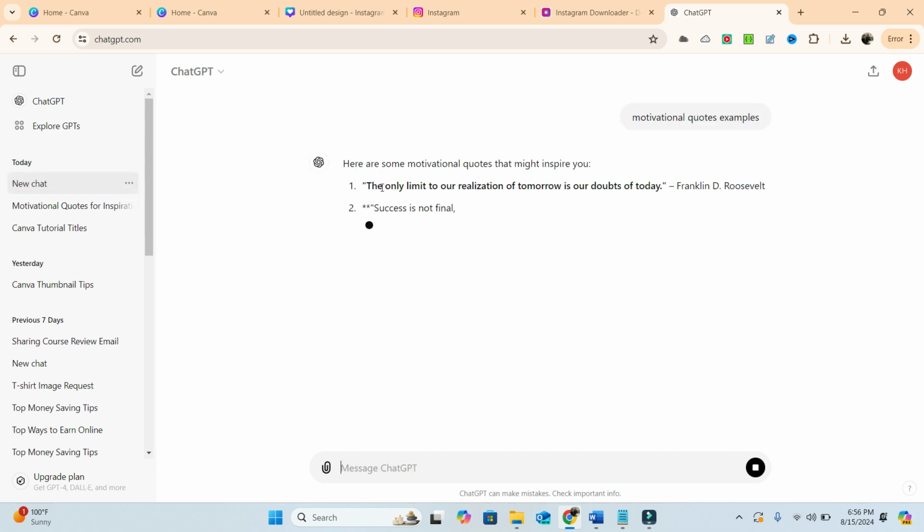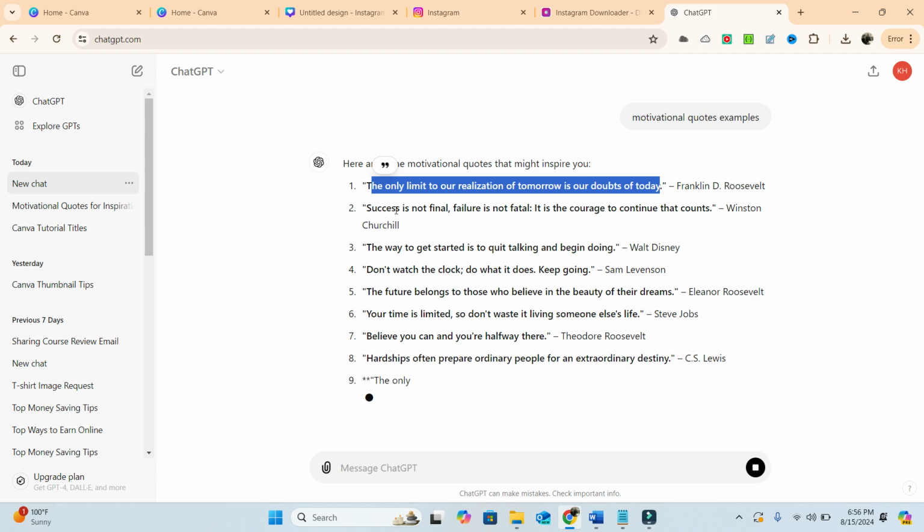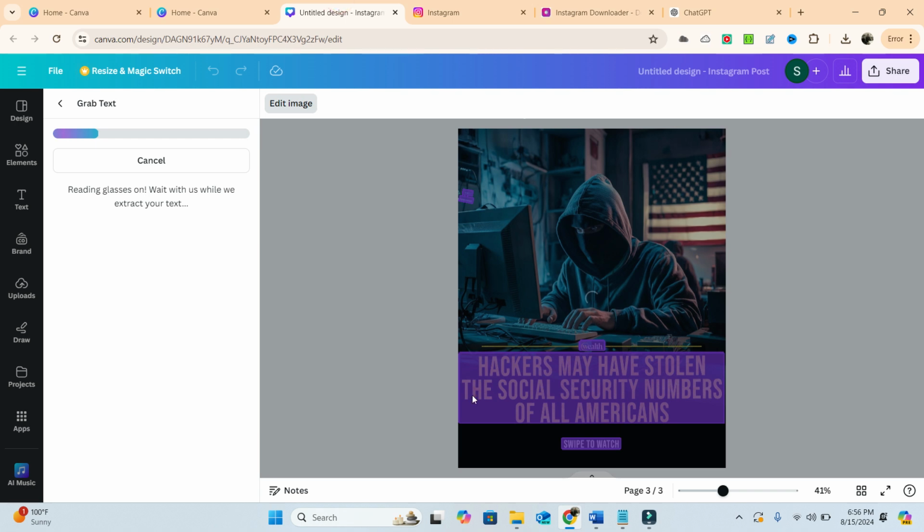And I'm going to copy this, or this is the one, let's see. Okay, this is the one we're going to go ahead and add it. So I'll go back to my image, and here it's still grabbing. So just wait for a few minutes. We have our text here.